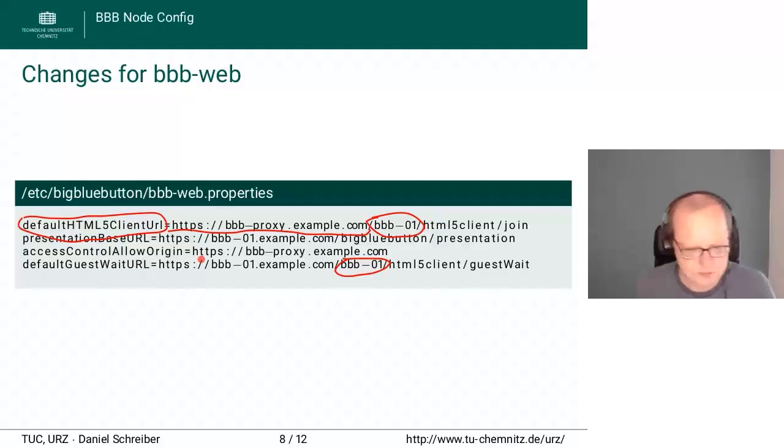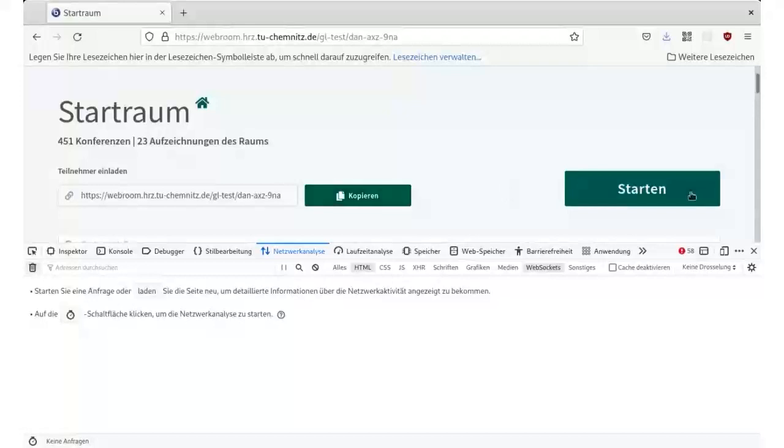Okay. We can have a look in the browser what this looks like, and yeah. So let me take the Firefox here. So I've started on our test environment, but it's similar on the production environment. The test environment has this persistent patch in. And I've enabled in Firefox showing of network traffic in HTML5 and WebSockets. So let's start.